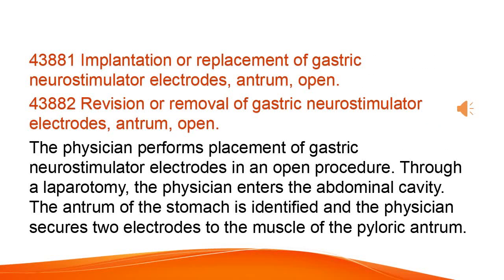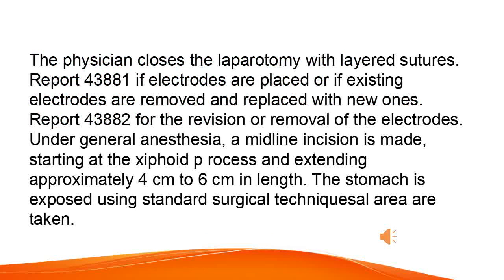Implantation or replacement of gastric neurostimulator electrodes, antrum, open. Revision or removal of gastric neurostimulator electrodes, antrum, open. The physician performs placement of gastric neurostimulator electrodes in an open procedure. Through a laparotomy, the physician enters the abdominal cavity. The antrum of the stomach is identified and the physician secures 2 electrodes to the muscle of the pyloric antrum. The physician closes the laparotomy with layered sutures.